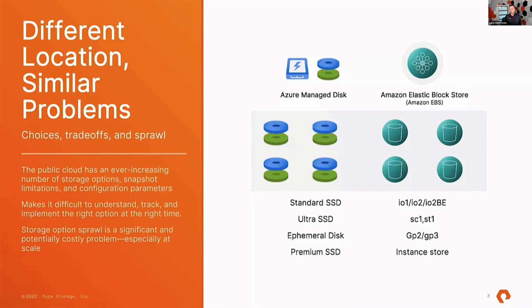Within these options, there are a lot of choices that might make the right decision or the wrong decision for this application. And so you choose, you understand the ins and outs, the features that are available, the choices, and then you deliver that to your application. But if you choose one because you want the performance, do you have the data protection that you need? Does it have the replication and availability that you need? How do you make these choices? There's a fair amount of complexity around that choice. There are cost implications around those choices. And they change as these options get larger, more varied, new ones are introduced. Do you change how that works? Do you move that into the applications that don't have it? What applications need it? What don't? These choices have some gravity.